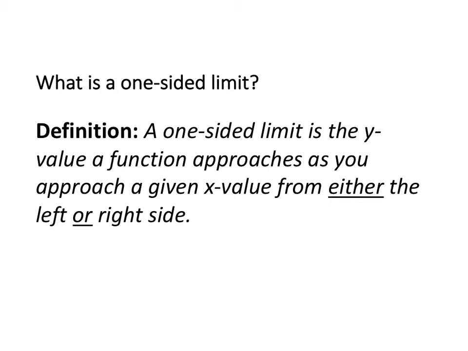Now, occasionally we have what is referred to as a one-sided limit. A one-sided limit is the y value a function approaches as you approach a given x value from either the left or the right side. So you could have a one-sided limit approaching just from the left side, or you could have a one-sided limit just approaching from the right side.